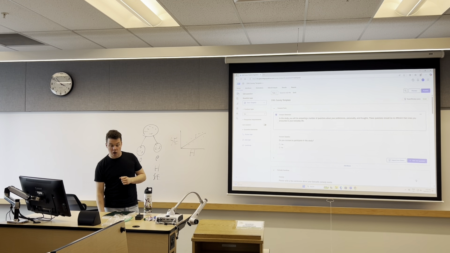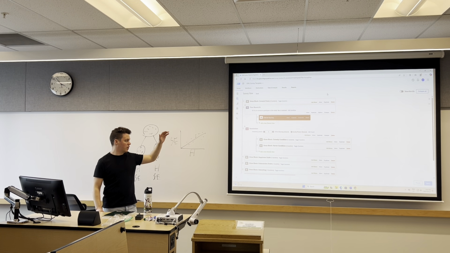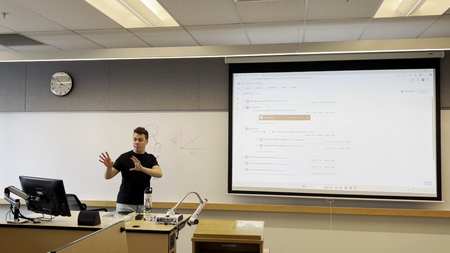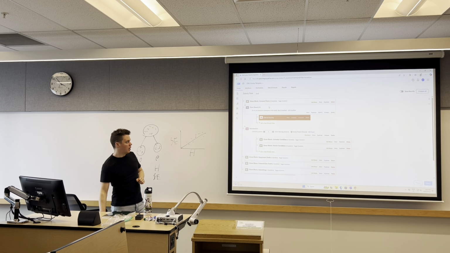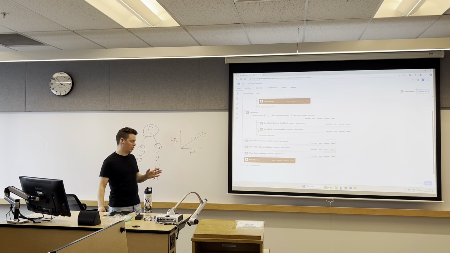So everything we've been talking about so far is in the builder, which is the clipboard. Under it is the survey flow. This is the logic of the question. So when you make a copy of this, which I'll show you how to do in a second, just leave this basically the same. You can double check to make sure you didn't accidentally change something.